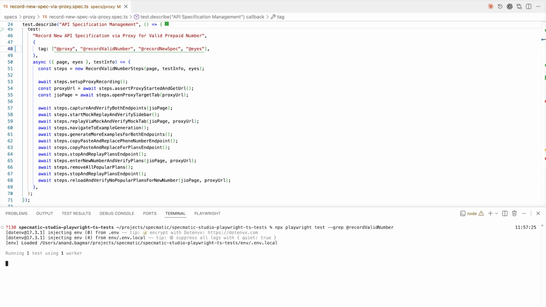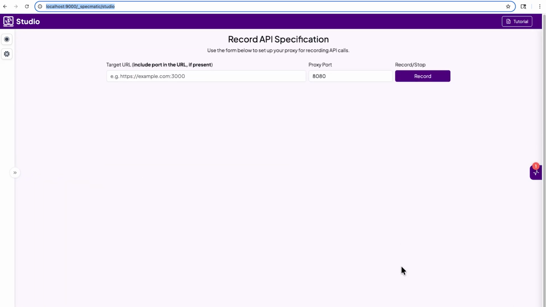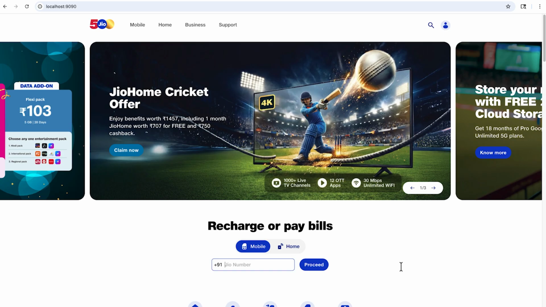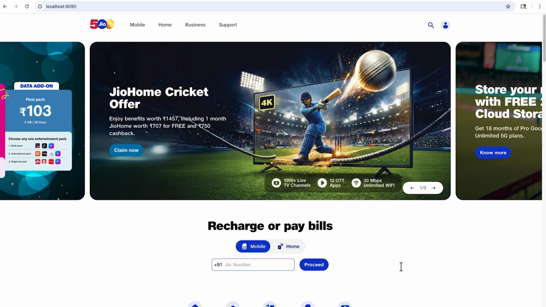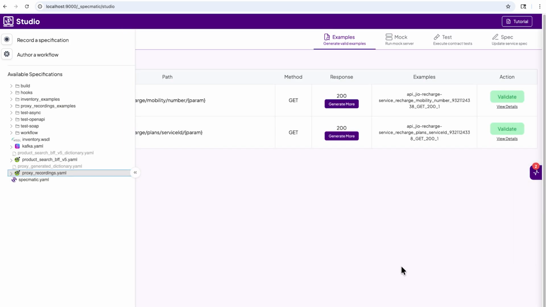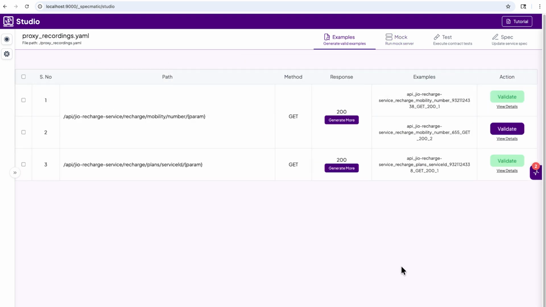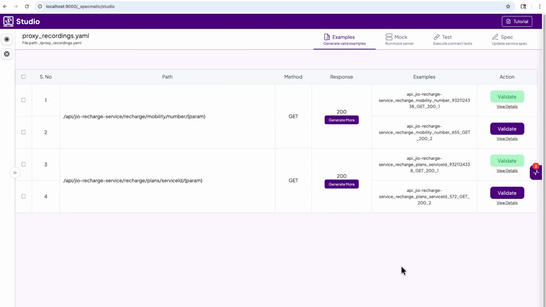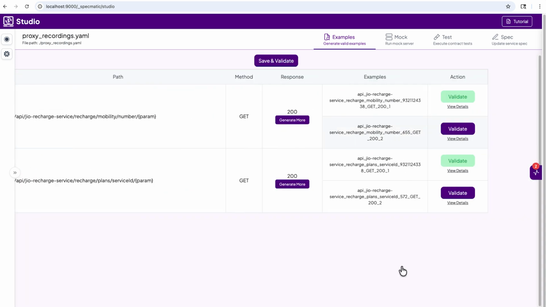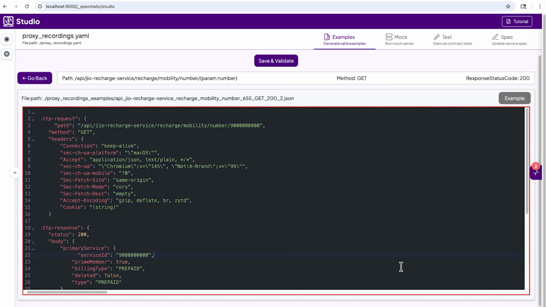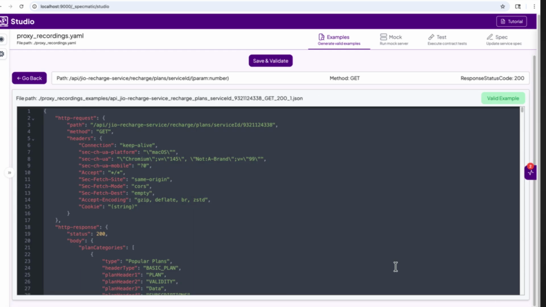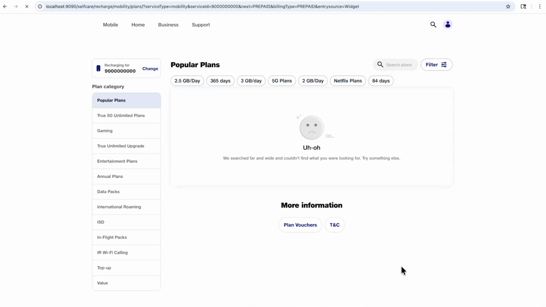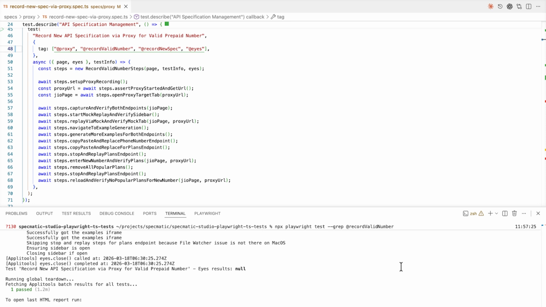In this case, I have automated the scenario using Playwright. This starts the Specmatic mock server in the background automatically. It is recording the spec, and based on that live flow for a valid phone number, I am able to generate new examples and create test data based on my use cases. So now I am creating new test data to simulate an invalid phone number or a phone number having 0 plans. Now when we see this, here we go. We saw very quickly the screen that showed up when there were 0 plans available.